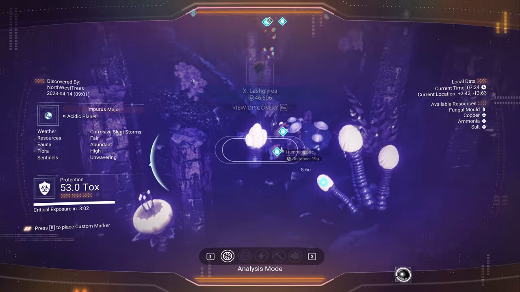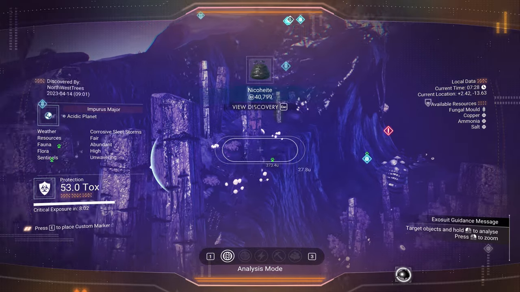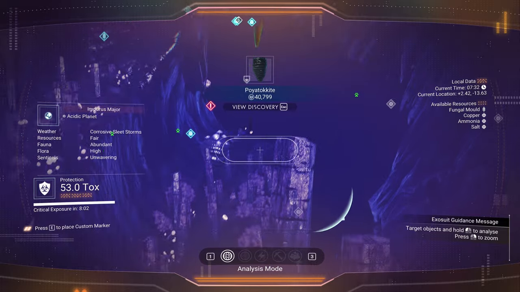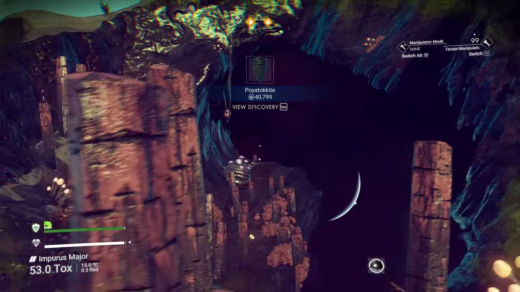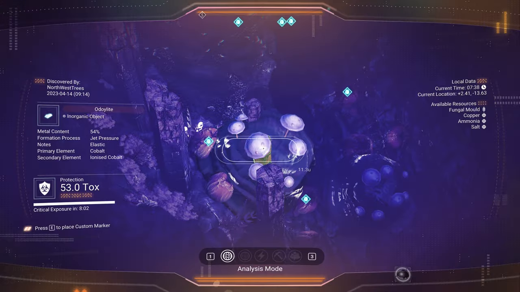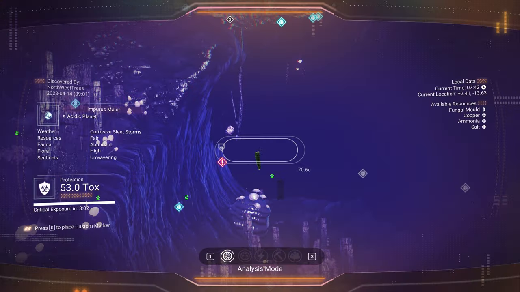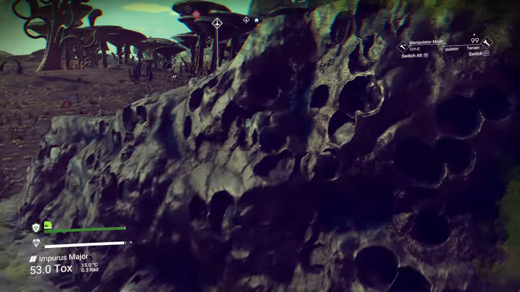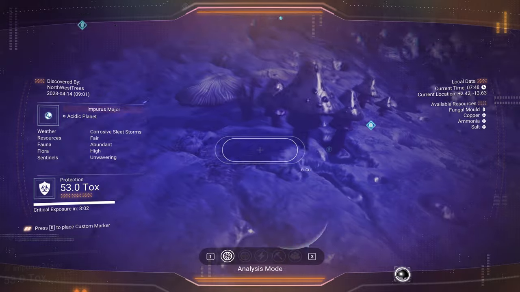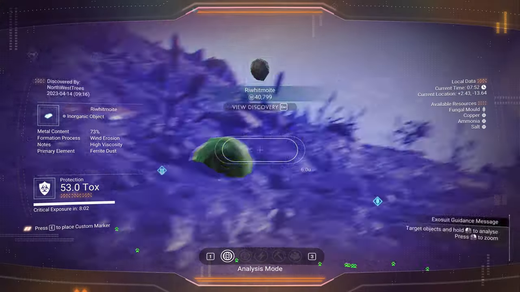Got that one. Can get that. There might be... Yep. There's always one of the ones coming down. I think it's fairly safe to stand here. Yeah, that looks good. I don't want to get too deep in the cave when there's a sentinel around. Let's go up on this hill, and we'll see if we can find some rocks.